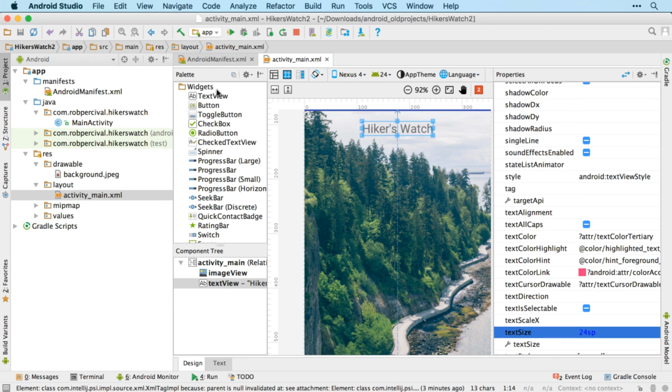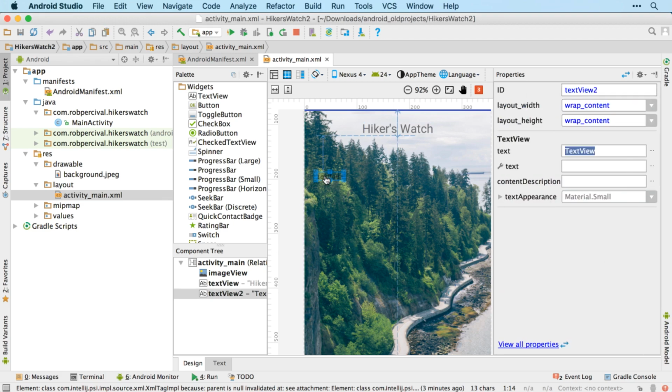And now let's bring in some labels for our location information. We'll start with latitude and longitude. So this will be our latitude. And I'm just going to put some default values in for the moment.